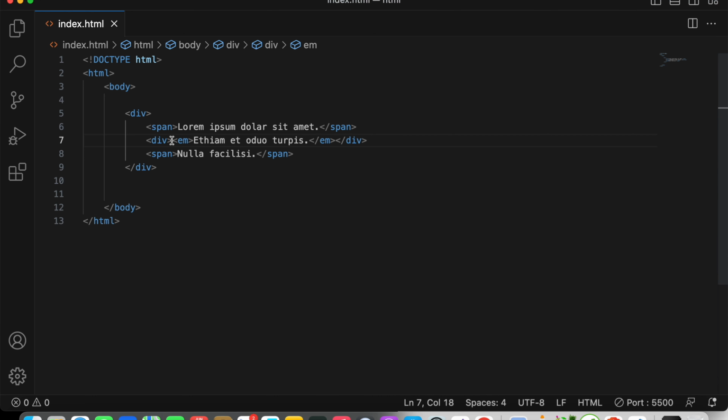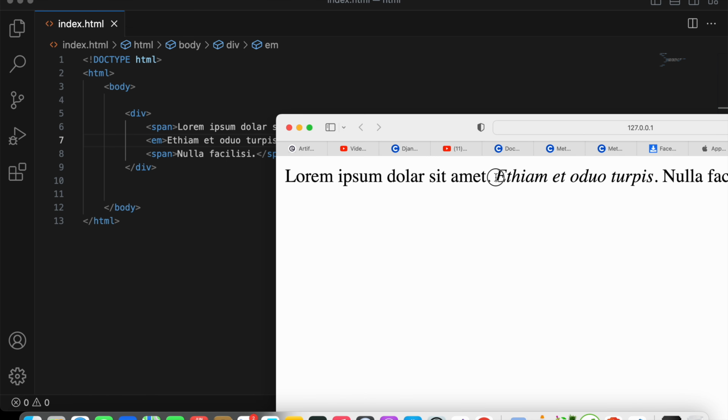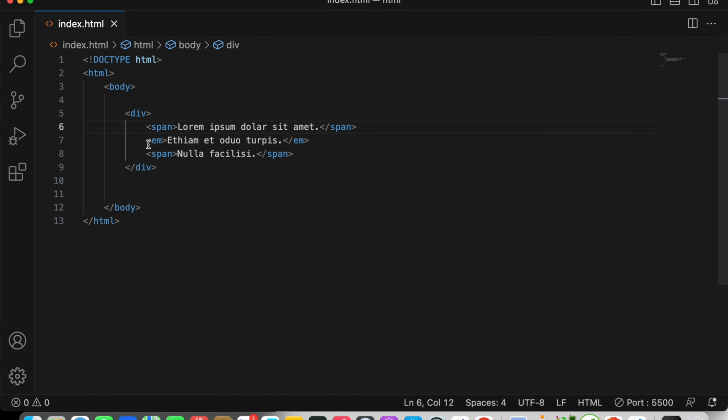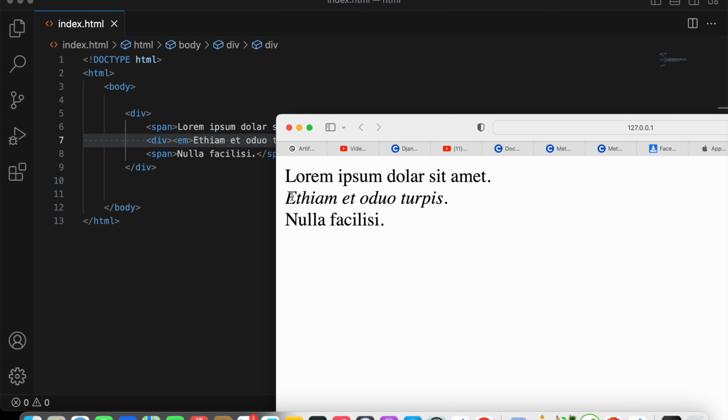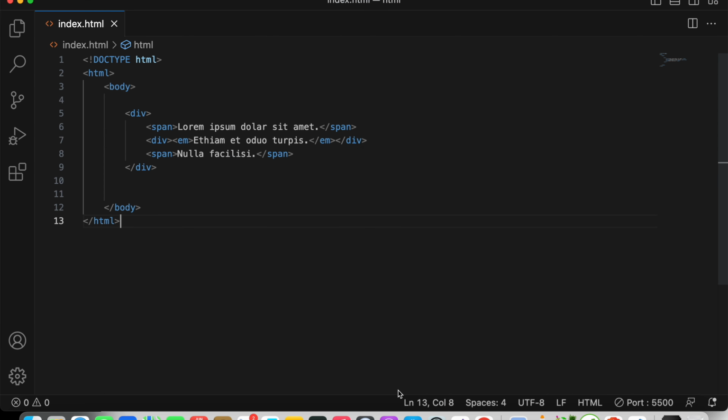If we remove this div tag, the block level element, then we can see it is in the same line, but as we are adding the div tag, it is creating a block level element. It is taking the full width of the screen.